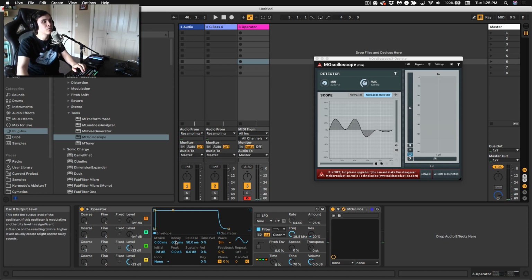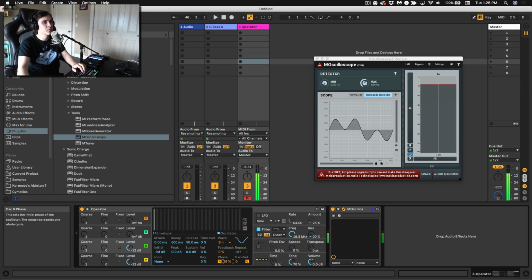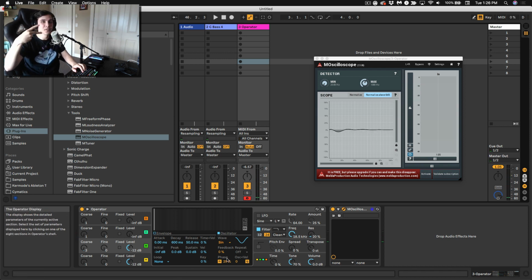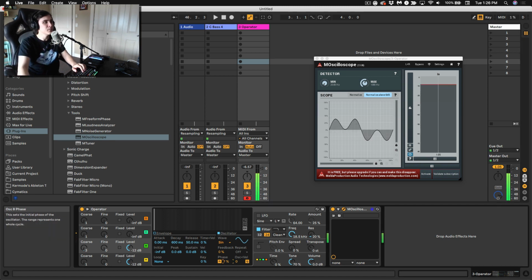Now, if we were to rotate the phase of the third harmonic here, notice how we have a completely different looking waveform. And our peak volume right now is completely different. It's the same two sine waves playing, but because of the offset of timing, even if it's fractions of a fraction of a fraction of a second, even that slight phase rotation is going to completely change the volume of your sound.